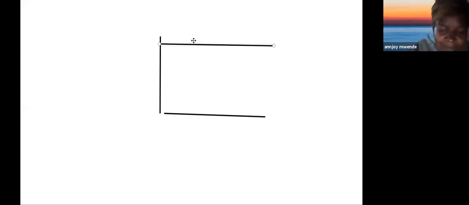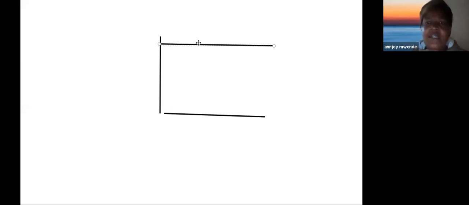Write it there, y. Teacher, we have not been told that the line is straight. Y is equal 17. Maybe it's slanting. It's an example. The gradient is 0. No. Listen, please. Y is equal 17. It is a straight line that passes through 0, 17 of y. And 0 of x.